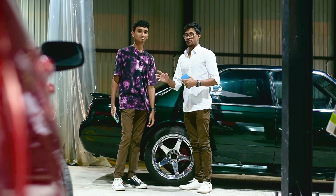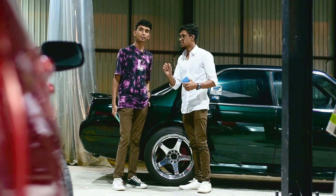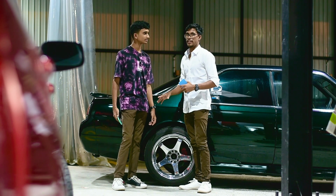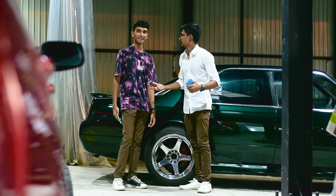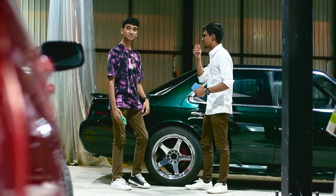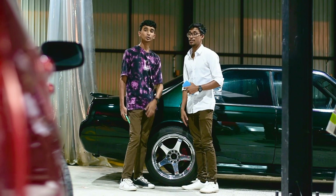Exactly. So the ride is not very comfortable, it's sort of stiff. Stock Laurel is very comfortable, but this is not the most comfortable car that you could sit in. But hey, we don't care about comfort, to be honest, right? It's built for racing. Because race car, man. And also it has an R200 viscous LSD, to put that power down.